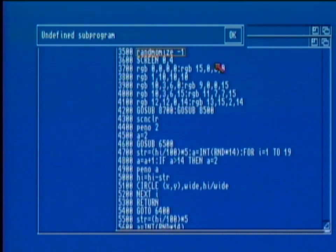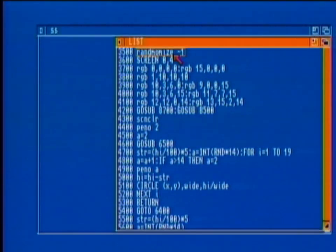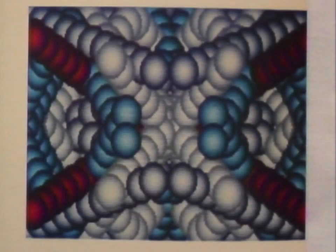Having done that, no joy. The listing would not even get past the second line. I was about to give up, but smarter viewers may have noticed my mistake. This was not the BASIC I was looking for, basically.